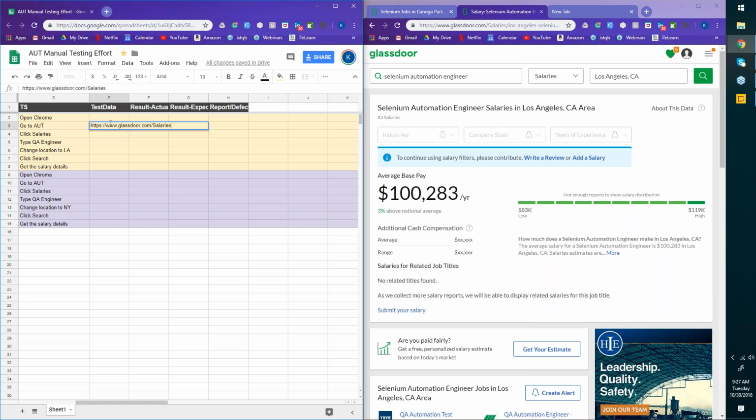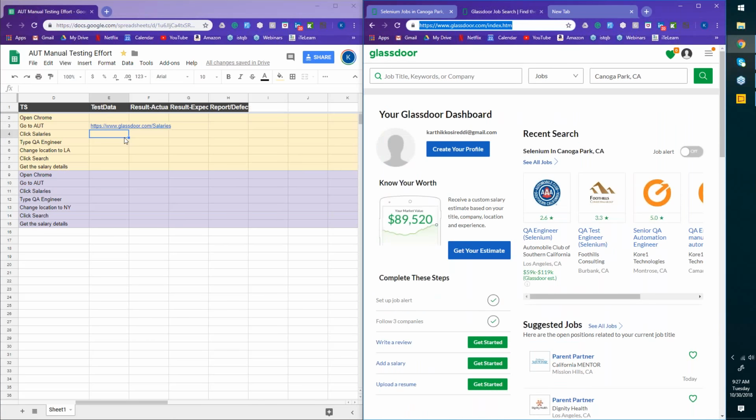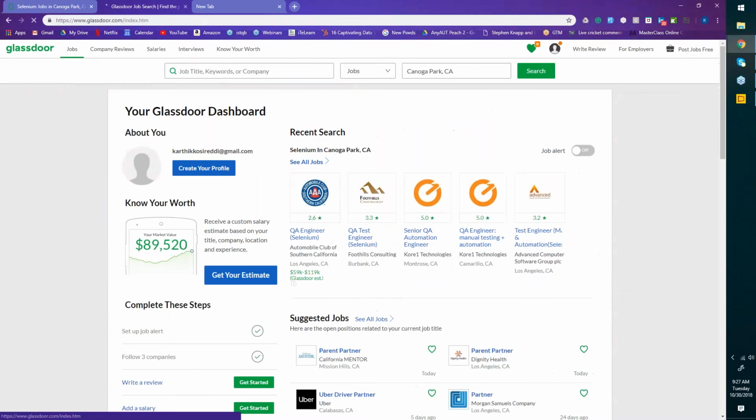Okay, see, why did the layout change, team? Can someone tell me? Why is the web page looking different? Then we click on salaries. Why can't I see salaries? Like I said earlier, let me maximize. Even now I can't. Why does it look different from yesterday? The front page, where is that? Okay, so I have to go and click on salaries maybe then. Let's try private browser, team.